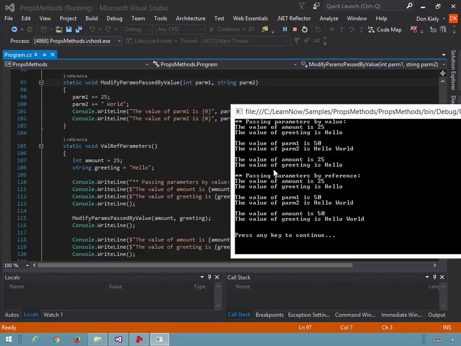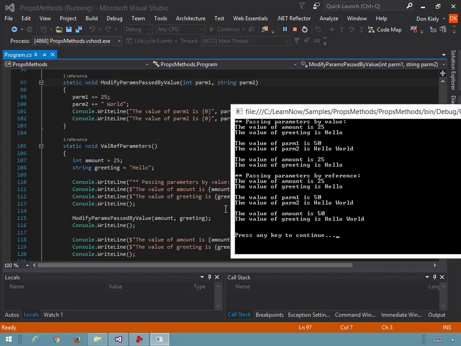But now look here. Because I passed these parameters by value, this method received copies of the values of those parameters. So anything that I change here isn't going to affect the value of the parameters here. And that's displayed here because the amount is still 25 and the value of the greeting is still hello. Okay, so because the calling code passed the arguments by value, and again that's the default, I didn't have to do anything strange in here.